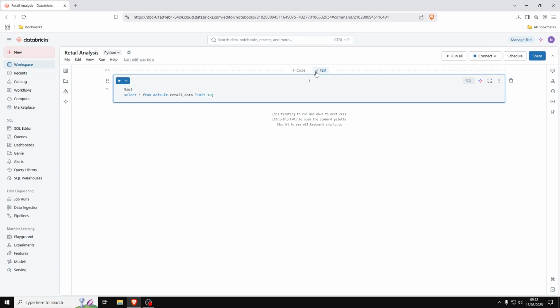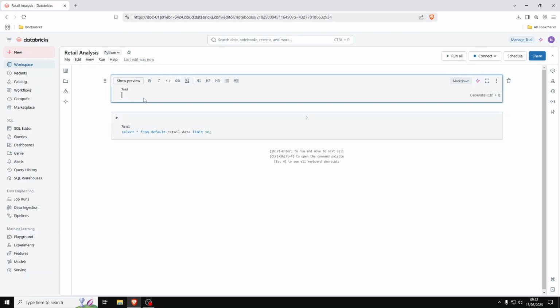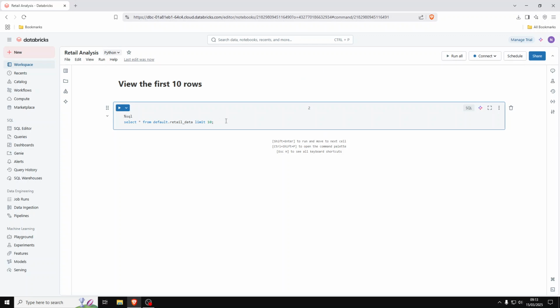In fact, just before I run that, here you've got options, right? You have code and you've got text. What the text does is it lets you label what your code is doing, so you can give it a title. So let's label this code, and it's in Markdown anyway. Let's call this view the first 10 rows, and we can highlight this. And let's see what it looks like. There we go. So now we've got a heading to our code. If we're going to share this with our colleagues or anyone else, they'll know by looking at the heading what the code is doing. So let's run this and let's see what information we get.